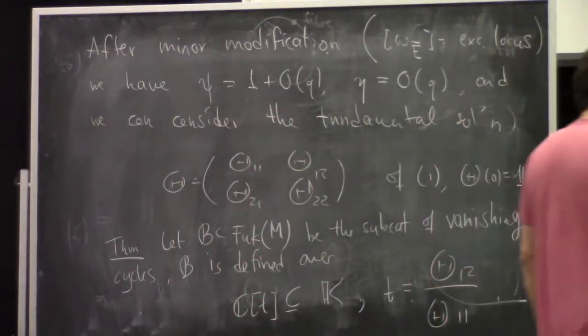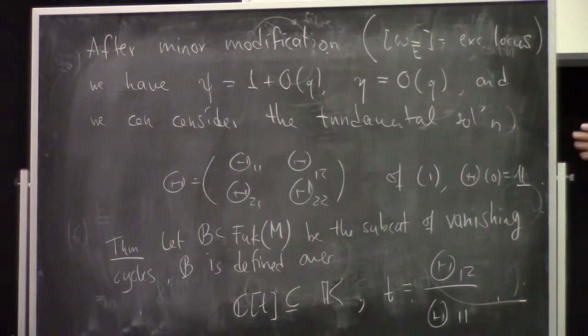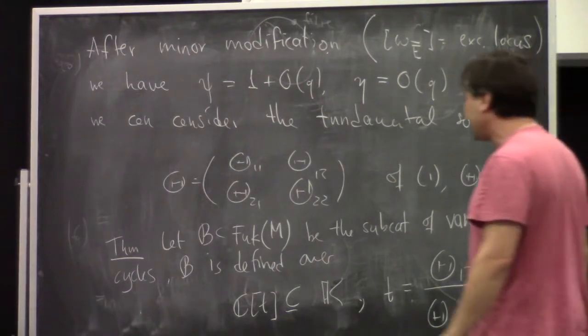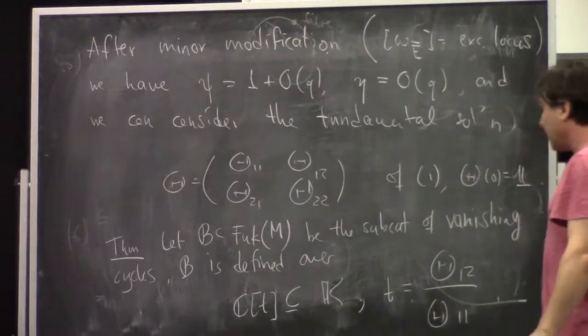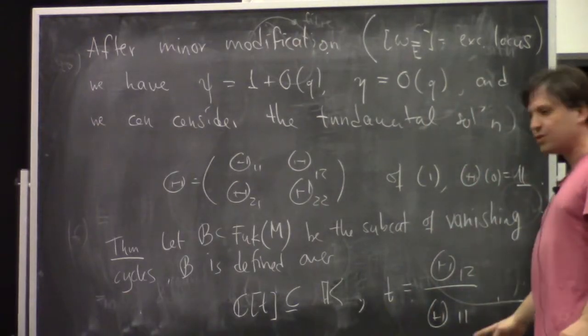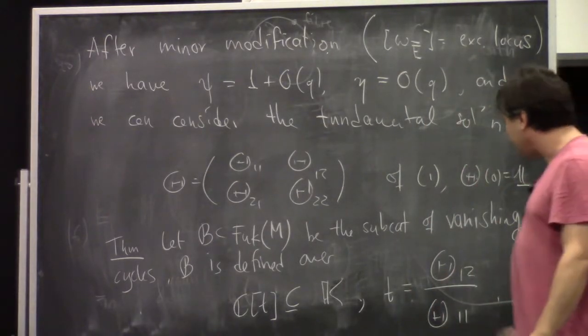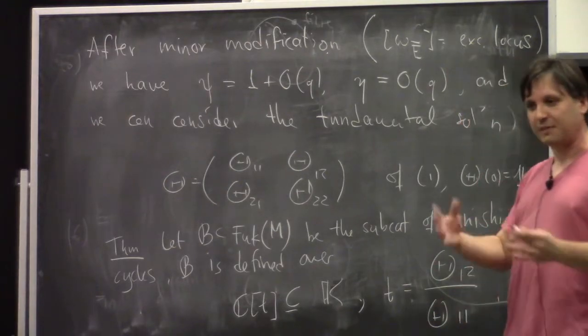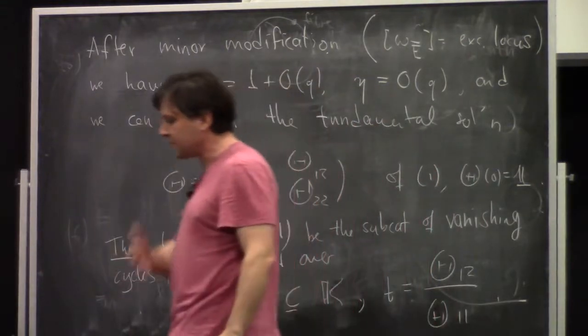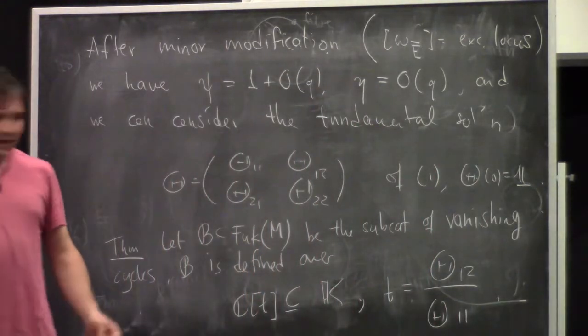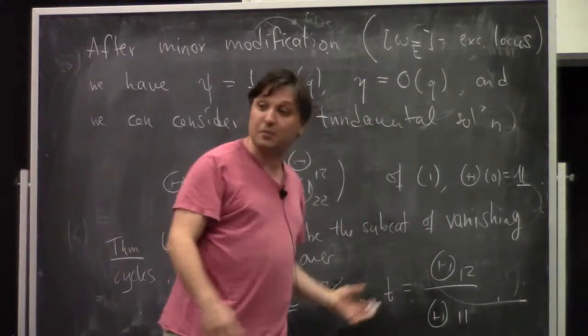So in this case, of course the Fukaya category of the elliptic curve is extremely well known, and you can see what this subcategory is. And this thing here, theta 1,2 divided by theta 1,1, is the mirror map for a particular family of elliptic curves. And moreover, it's a mirror map where the mirror family of elliptic curves is a rational pencil, and therefore the category is kind of polynomial.